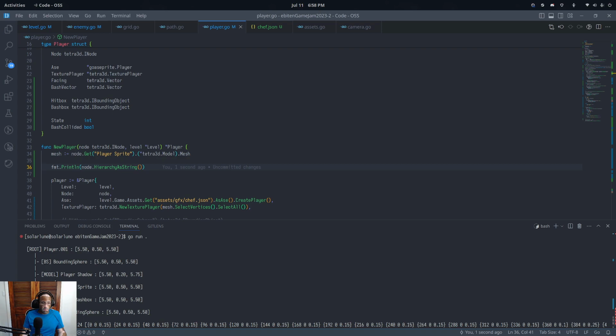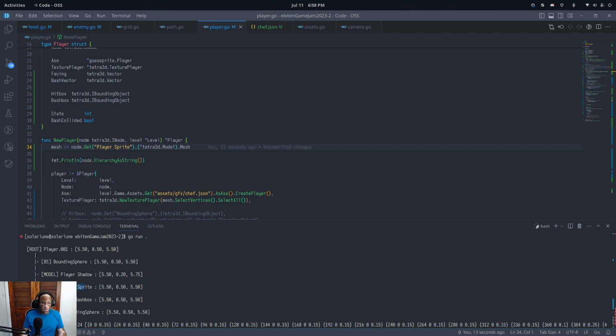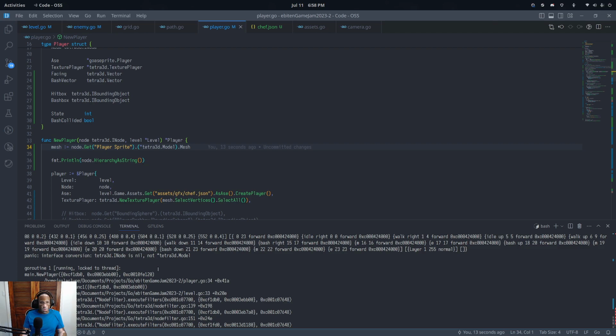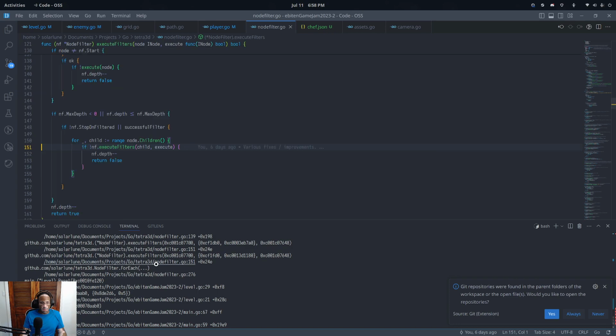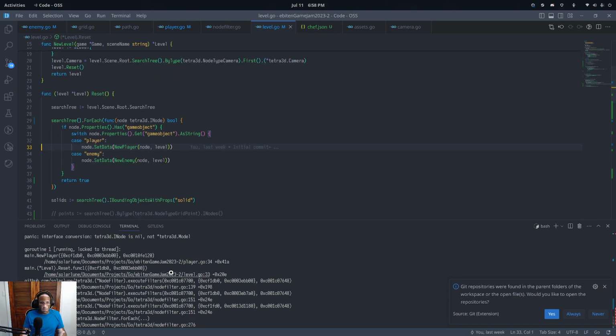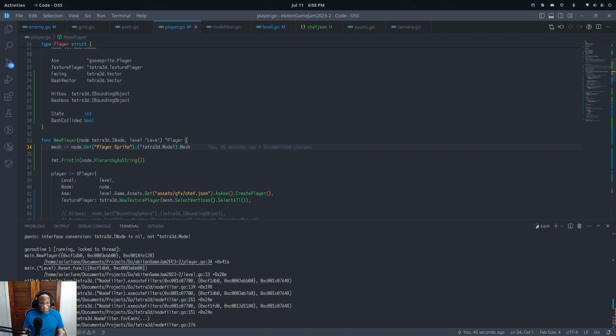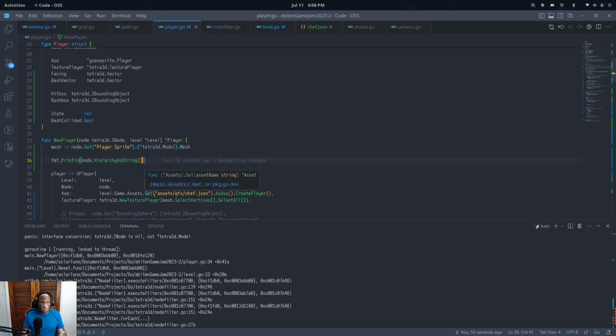Okay. Player sprite. It's right there. The node is nil, not Tetra3D.